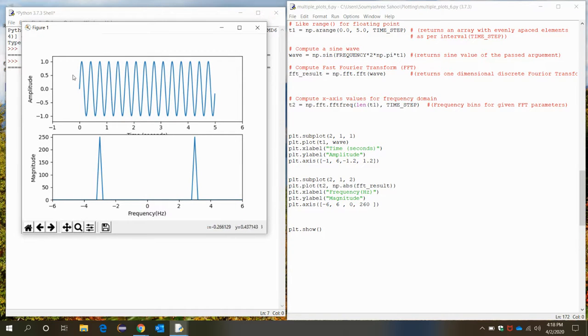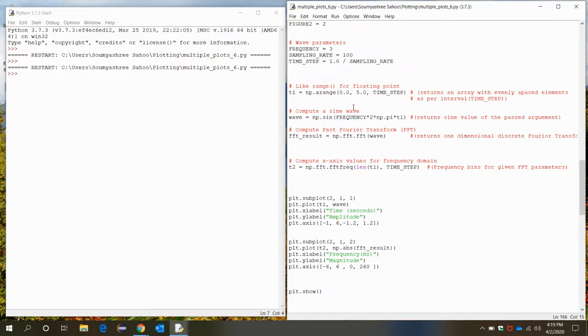Yeah, so here it is. Before, we had two figures and in them two separate plots. The first plotting was in the first figure and the second plotting was in the second figure. Rather than having two separate pictures, I have just added the subplot function to have both plottings in the same figure. This is how you can use the subplot function.